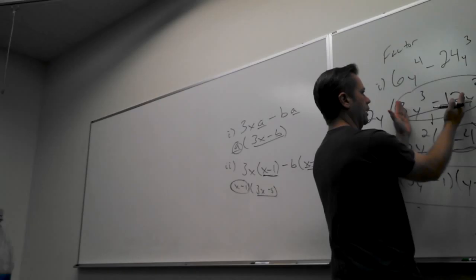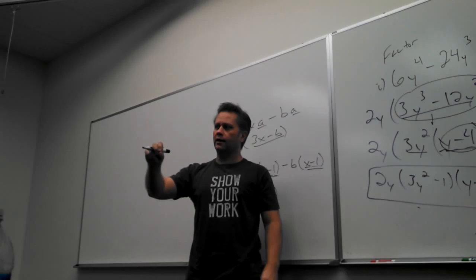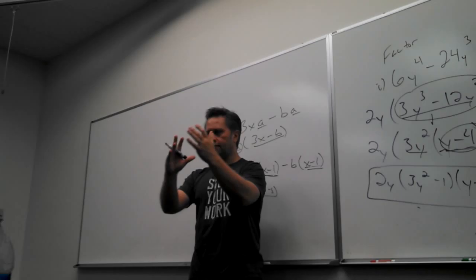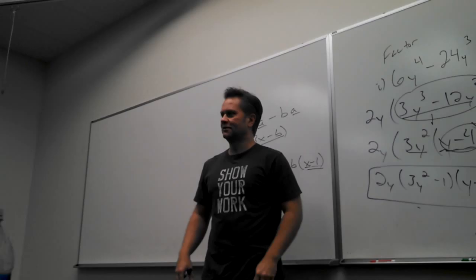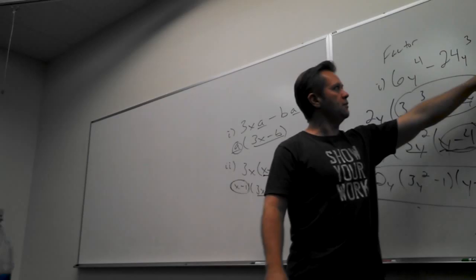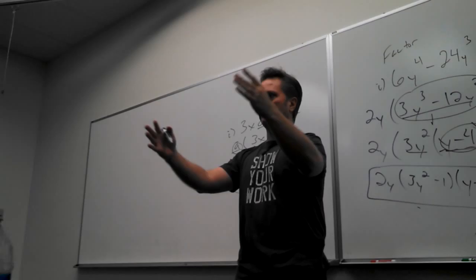And believe it or not, there are a lot of things in the real world that will have that kind of thing twice. This isn't just completely made up for this class, right? This actually happens enough that this is a method that we use. Does it always work? No. If I made this 10, that's 5, this thing doesn't go anywhere. That'll definitely happen too. It's not guaranteed to work. But is it something to try?